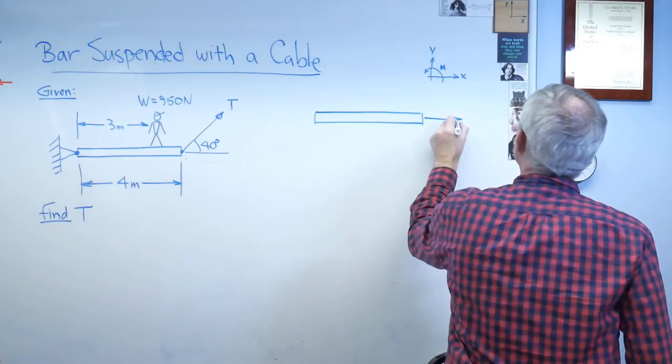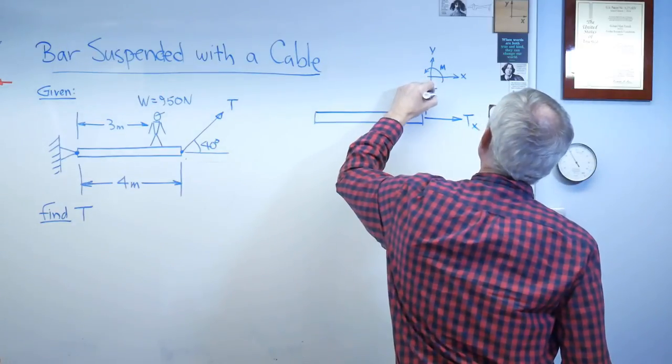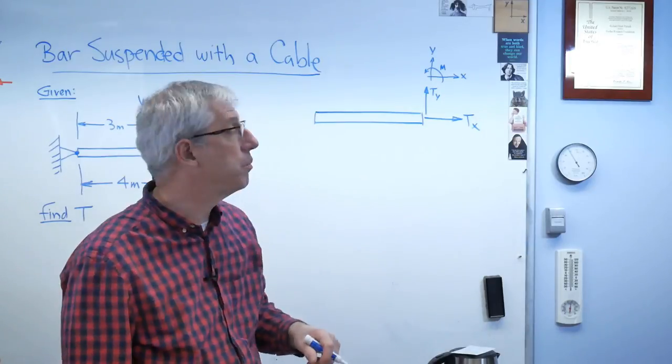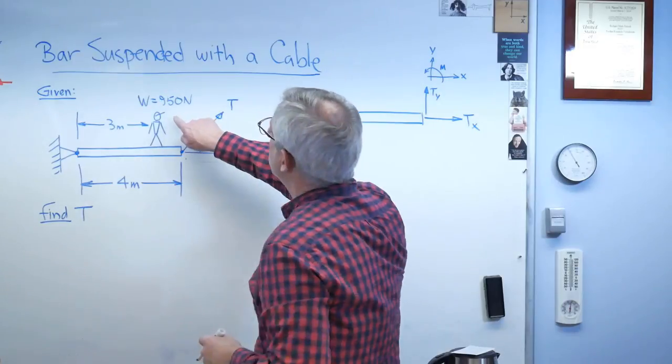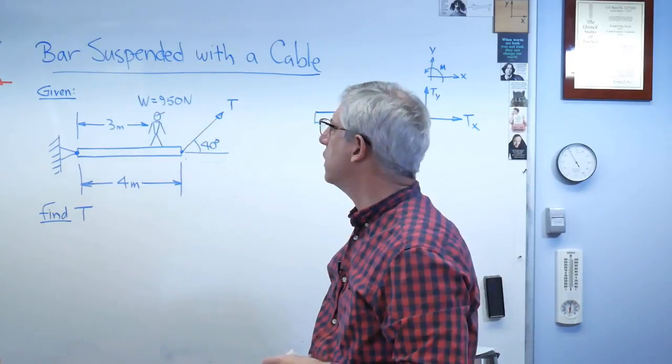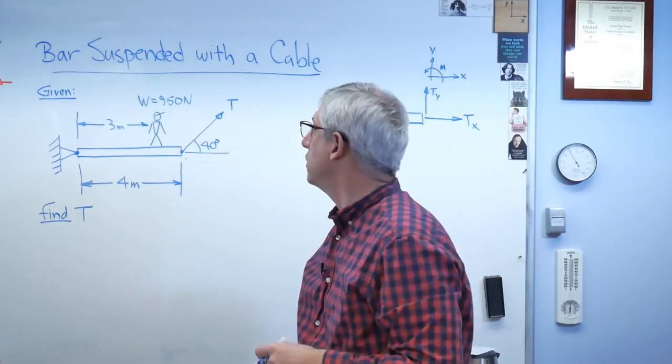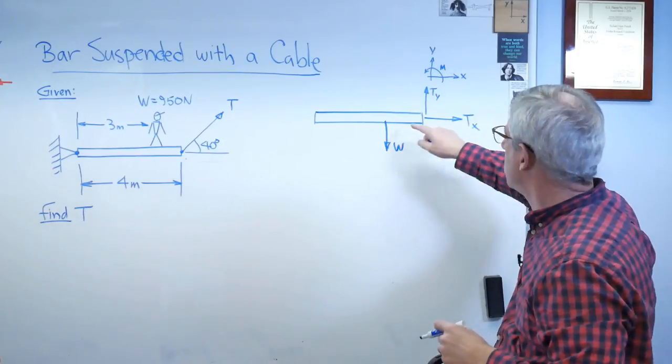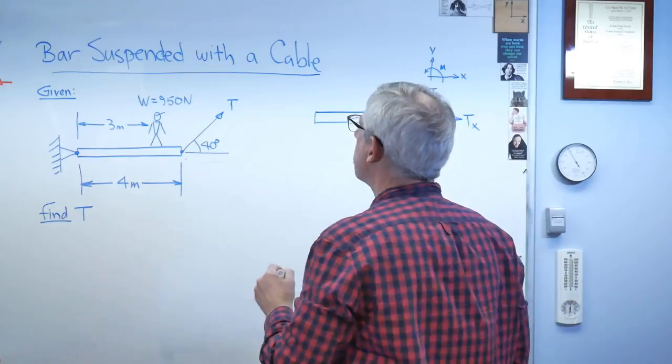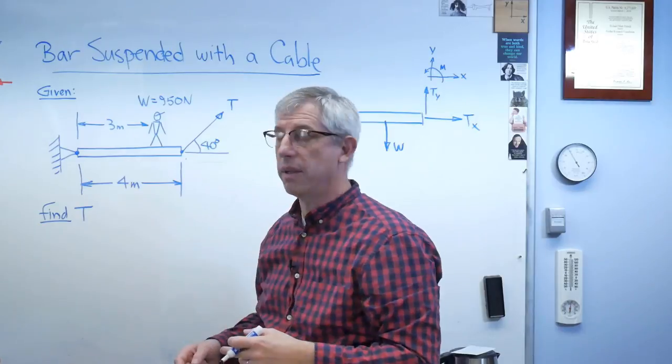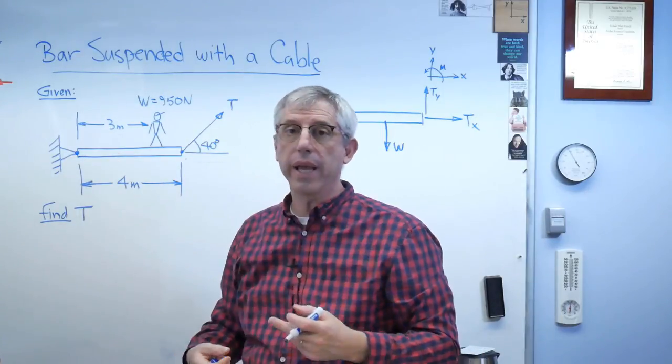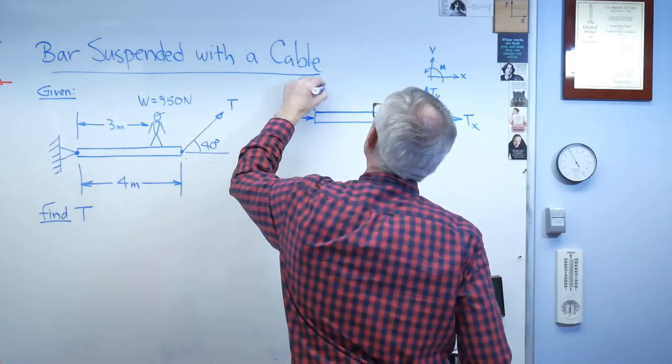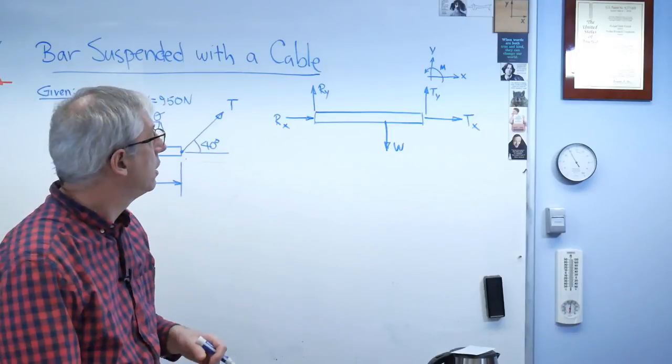So let's see. I'm going to have the x component of tension, and there's going to be a y component of tension. Now, I don't know what either one of those are. We'll figure that out here in a minute. But it's enough to say that we're going to break that tension into its horizontal and vertical components according to our positive sign convention. All right. Well, what I've drew here is an engineering technology professor in what I think we can agree is late middle age. And he weighs 950 newtons, at least he did this morning. So I'm going to draw weight there. And notice I'm not putting numbers here. Numbers make this messy. I'm just going to leave it in variables for right now. We'll get to the numbers later. Now, this is the force that that pinned boundary exerts on the bar. It's called a reaction force. And so what I'll do is I'll call this R sub x, for reaction force in the x direction, and R sub y for reaction force in the y direction. So there's our free body diagram.